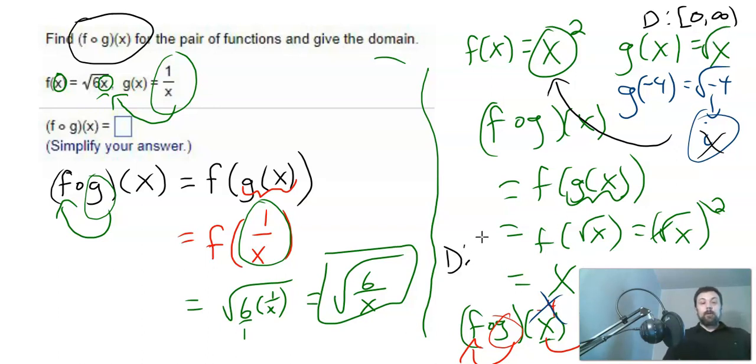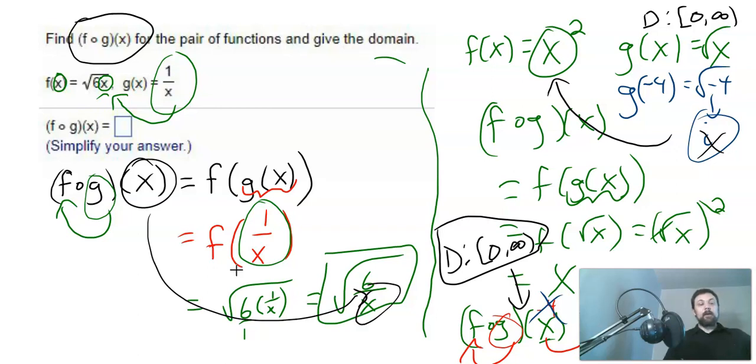So the moral of the story is that to determine the domain of your composition, you have to take into account the journey that x takes in going from here to here, right? It's not an immediate instant thing. It has to go through these functions. x has to first go through g, and then whatever g does with that result, that has to be something that can go through f in order to make it to this result. And so you have to go through that journey that x is going through.